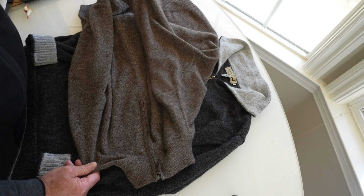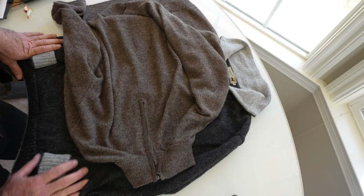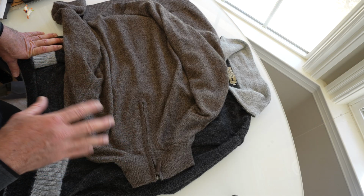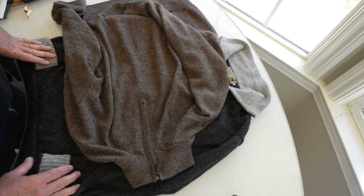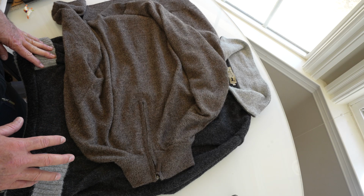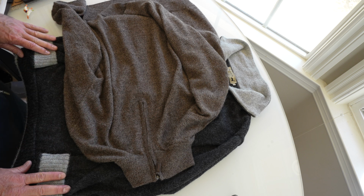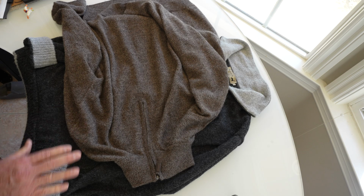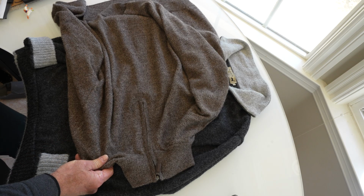Not to mention it comes in about, they say, between 16 and 22 natural colors that are in the gray, beige, almost light beige, almost white, and then a true black as well. So everything in the gray and the brown beige spectrum, as dark as black, it comes in naturally, which is also a great thing about it. And it doesn't mat or pill like wool and cashmere does. It really does a great job of that.